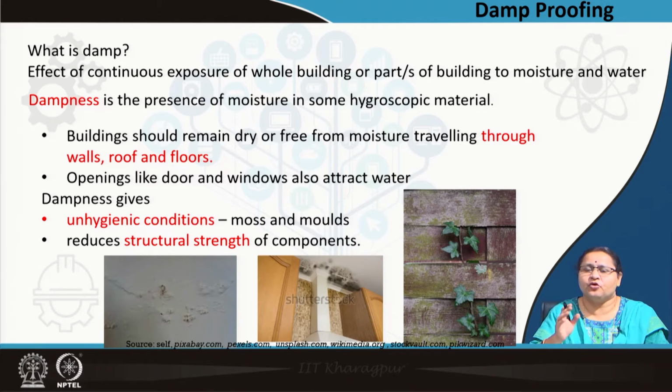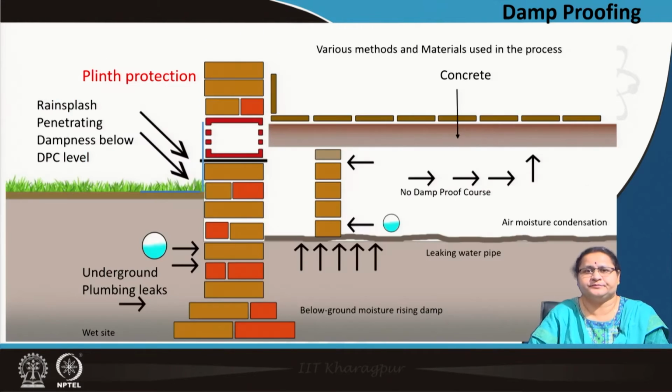We have to close all openings. That does not mean we do not have doors and windows. They always attract water, but if it is a heavy shower, then you have to close the doors and windows to avoid the water. But those are known points from where water can enter, where one can take action. But there are various points where one cannot take action, and preventive measures are to be taken when the building is being made. Let us come to that.